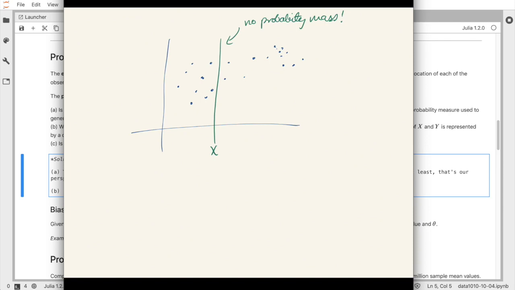Furthermore, even when the vertical line does happen to pass directly through one of the masses, you only get one. You don't get the benefit of having observed multiple points. This is what happens when you do a kernel density estimator with a very small bandwidth lambda. You're concentrating the mass too tightly around each point, and there are going to be many vertical lines that don't intersect any of the squares, and for which you therefore can't make a meaningful estimate of the conditional expectation of y given x. And indeed, the empirical measure is just a limit as lambda goes to 0 of the kernel density estimator.